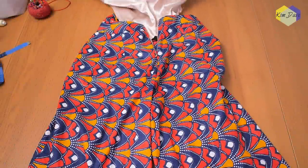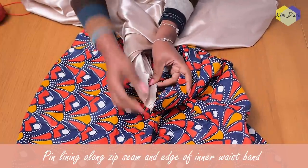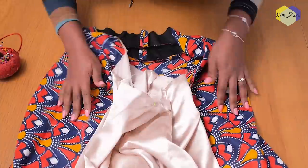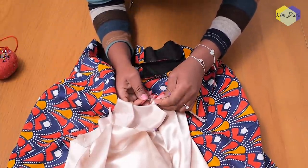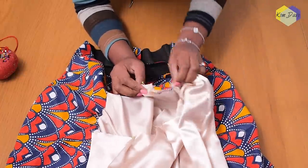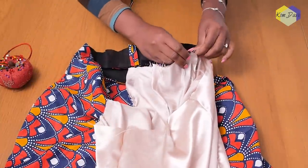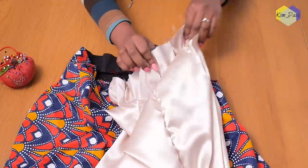So when it comes to joining the lining to the actual main trouser, I tried out a new technique which involves me pinning the lining onto the zip seam allowance and then along the second waistband edge. I'm just starting off with this edge like so. I'm pinning along this side of the zip seam, pinning lining to the main fabric which already has a zip fixed. And then when you get to this edge where the waistband is, you turn towards the waistline of your trouser. So I'm pinning the waistline of my lining to the waistline of the second side of the waistband that we didn't attach to the main trouser itself.